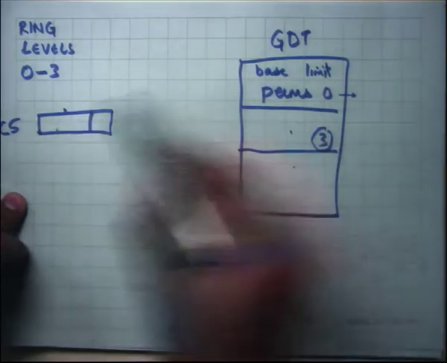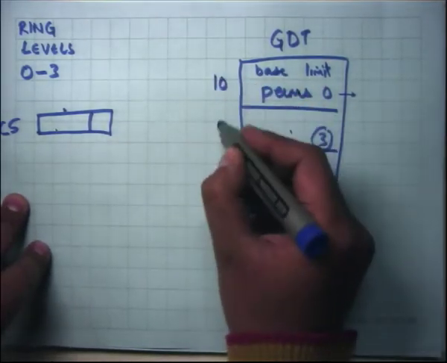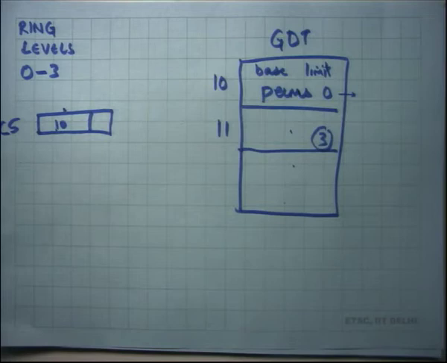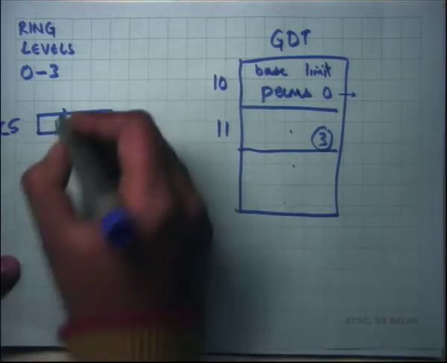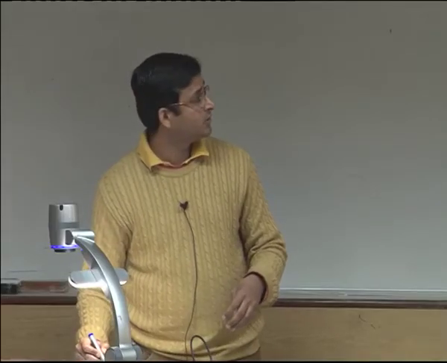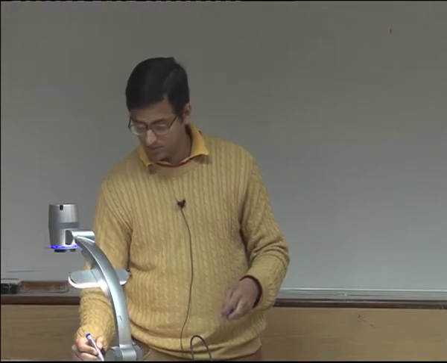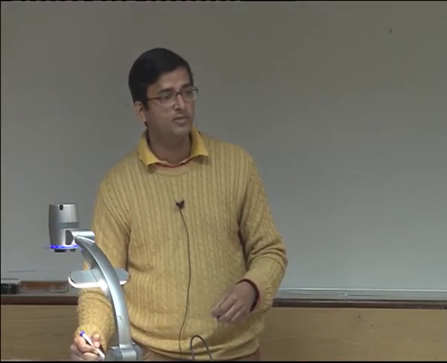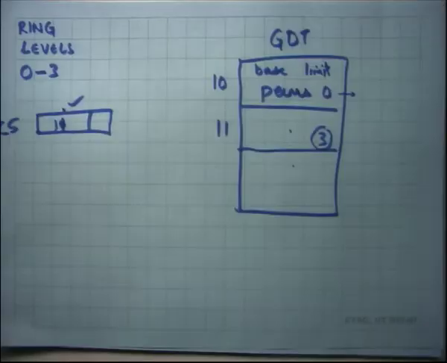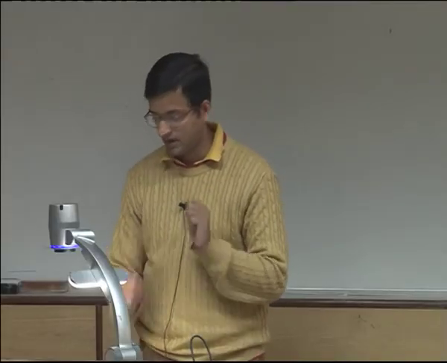So I cannot set CS to this descriptor. Let's say this is descriptor 10 and this is descriptor 11. Setting it to 10 is illegal, which means it will cause a processor exception and the OS will take over, right? But setting it to 11 is okay. So that allows the OS to keep itself mapped in the GDT, which means that if a processor ever needs to transition from unprivileged to privileged mode, it already has some of its address space mapped, and so it can start using it immediately. It doesn't have to set up its own address space as soon as it enters the privileged mode.